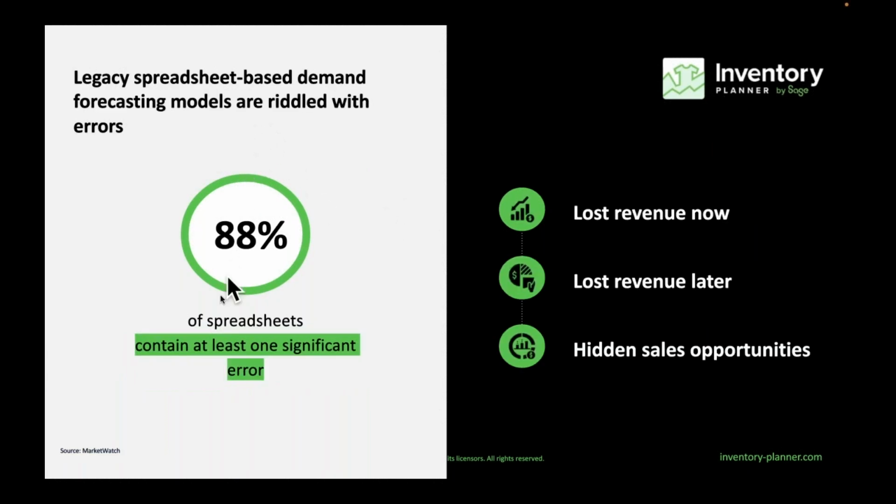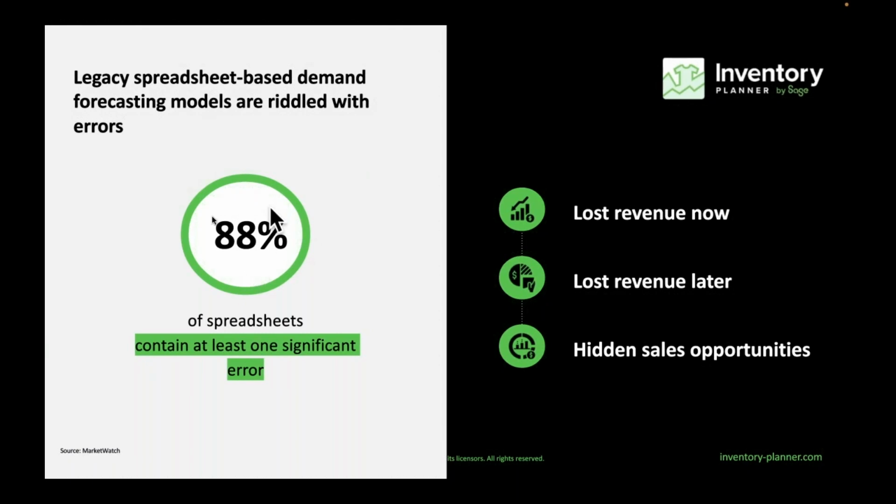And what we find is when you look at these spreadsheets, so when customers are trying to report and forecast on spreadsheets, if you take a deep dive into these spreadsheets, 88% of them contain at least one significant error. Which, if you take a step back and think about it, I mean, it kind of makes sense, right? I mean, we're all human. When you're diving into 3 or 4 different applications, you're running reports, maybe on different days, you're consolidating it into an Excel spreadsheet, then you have to run it through an equation or an algorithm. I mean, again, we're all human. We're going to make some errors.